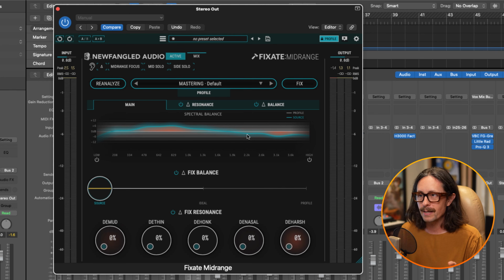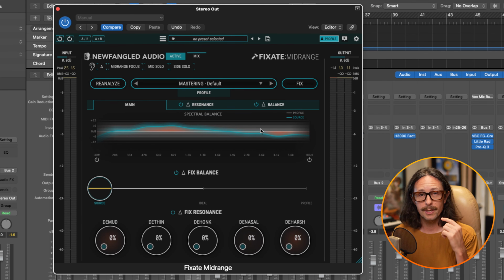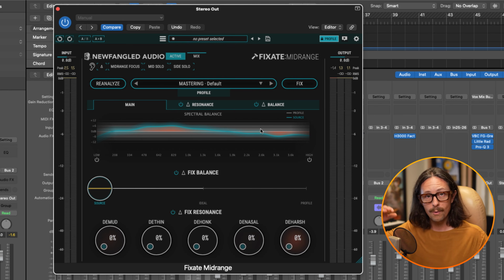Over time, we have evolved to hear the mid-range a lot louder, just through babies crying, sirens, things like that, right? So it helped us to protect ourselves and to protect our babies. A baby cries in that 2K area, right? So that is going to be right in here, and that's going to be the mid-range. We're much more sensitive to the mid-range in that area than we are to the low or the high. So the mid-range, we're very sensitive to it, which means it can get very harsh. It could get nasally, honky, you know, it can have all these issues that we hear as humans and we go, turn it down.